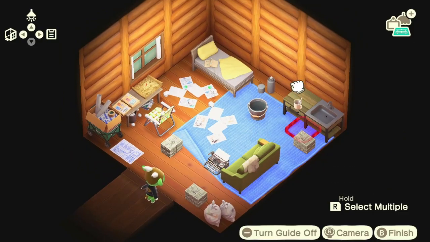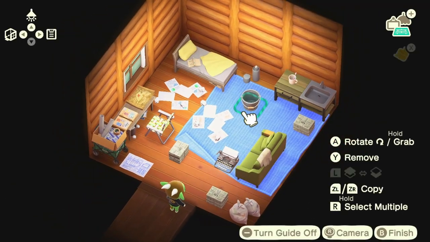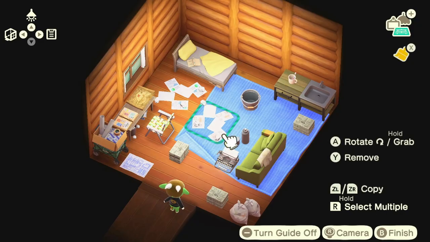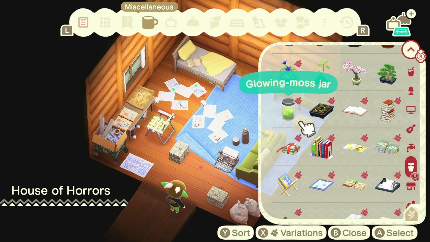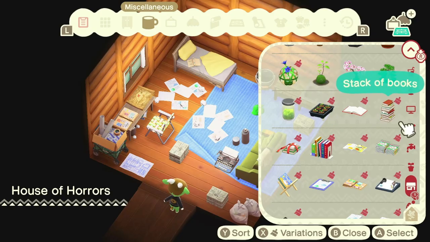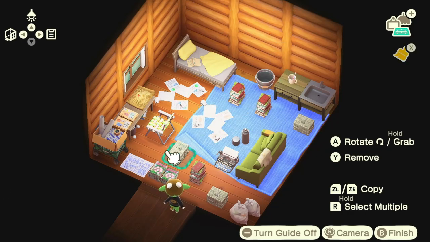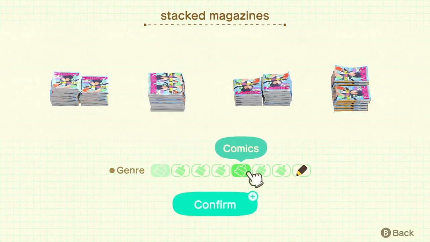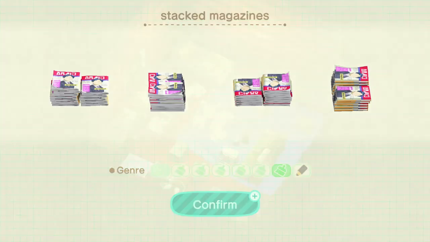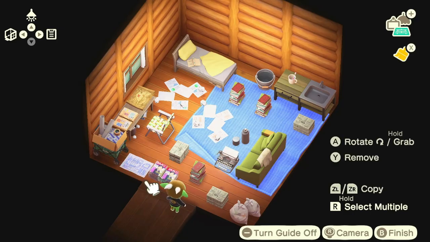This can be over here, like... I'll put an outhouse outside. Oh wait, no. The bucket, tribute to Eston's piss bucket, right there. Next to the sink. Nasty. We gotta have stacks of books and stuff everywhere. Not gardening magazines. We're gonna do... I guess news everywhere. Like, paranoid. I am running out of room to put stuff.